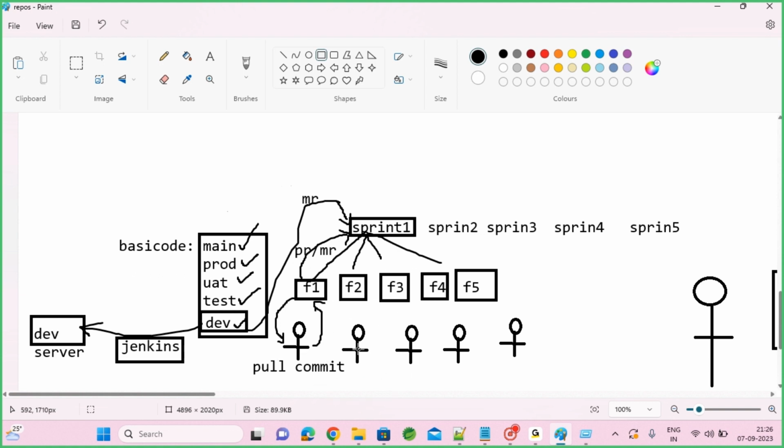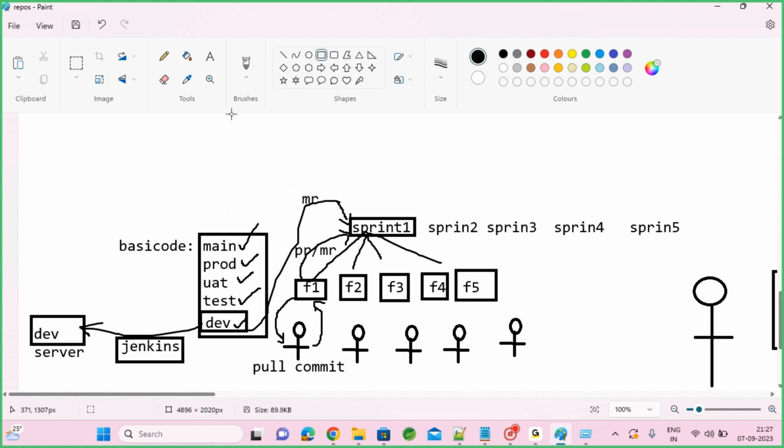If others also want to deploy, they may reach out to you to ask whether they can deploy now or not. Or once you're done with your testing, you may say I'm done with my testing, others can proceed. So others can also push their code here and trigger the deployment. The latest code is always in this dev branch. When you trigger that deployment file, the code will move to the dev server and they can open the dev server URL and test it.